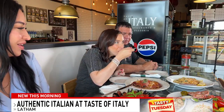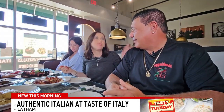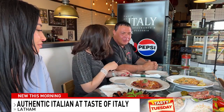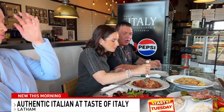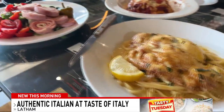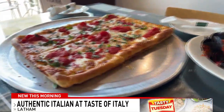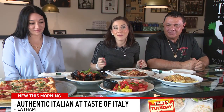Everything's in there. So do I get an A? I definitely get an A. There's so much ricotta cheese, and you're right — just the plain beef, no other meat in there. So tasty. You taste the rosemary; nothing's overpowered. Old school. Well, thank you for filling me up. You cannot leave until you eat this — otherwise you lose the challenge. If you want to eat any of this, you can come to Taste of Italy here in Latham and try it.